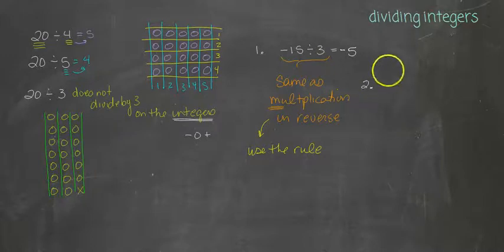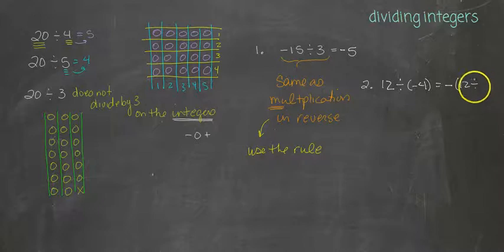Let's do another example. Let's do 12 divided by -4. All right, so this is the same thing as we have one minus sign, so whatever happens, we know the answer is going to be negative, and then we can just do the division on the integers. This is the same thing as the opposite of 12 divided by 4, and that's just either because you know your multiplication tables or because you just did it with beans at home. That's -3.